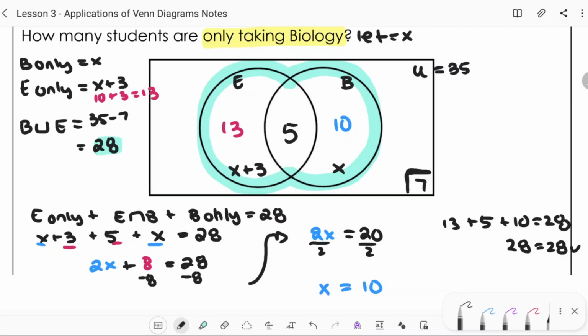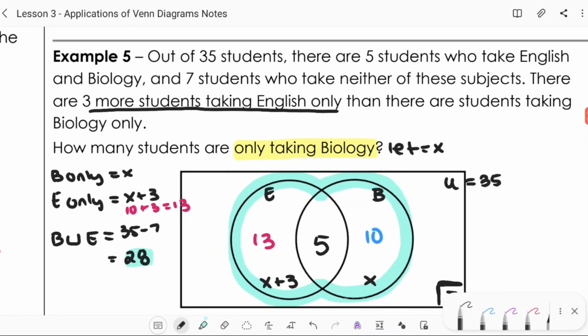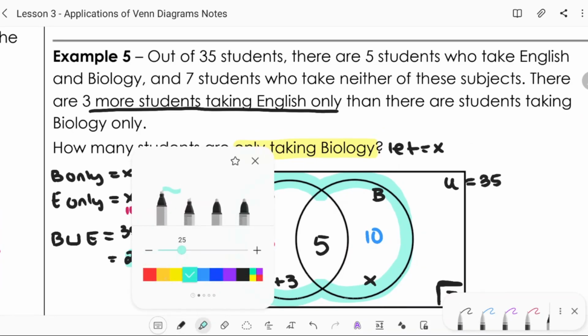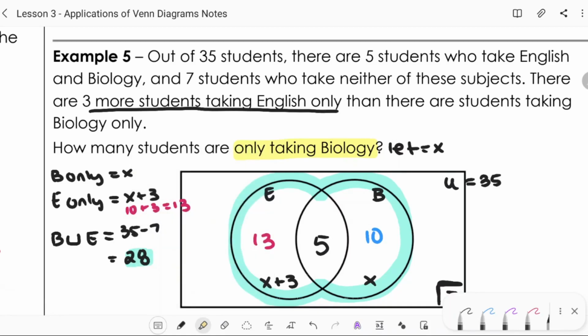This is pretty much as complex as the algebra is going to get, but if you're seeing phrases like a comparison where it's not telling you values, but it's telling you relationships, right? That's the whole idea of equations, they're relations. 3 more students than the students taking biology, a comparison, a relationship without actually telling you exact values. Consider setting whatever you need to find to be the variable. So if I'm wanting to find students taking biology, let's call that X. Then we'll work from there. We'll look at the comparisons from there.